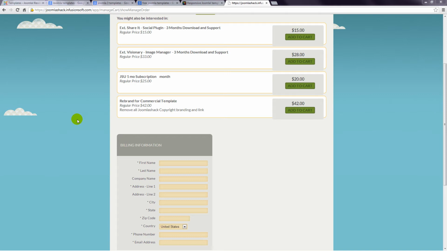One little trap to be aware of is that some developers charge an extra fee if you want to remove their branding. For example, the base price of the template is $45. But if you want to remove the branding, you need to pay an additional $42, making the total $87. This restriction often doesn't apply if you join one of their higher levels. Of course, if you don't care about including their branding, which is usually a subtle logo and/or a link in the footer, then this is not an issue.